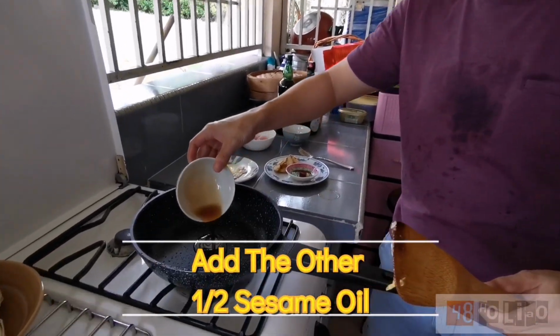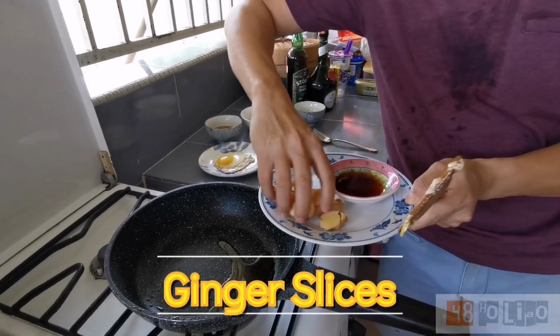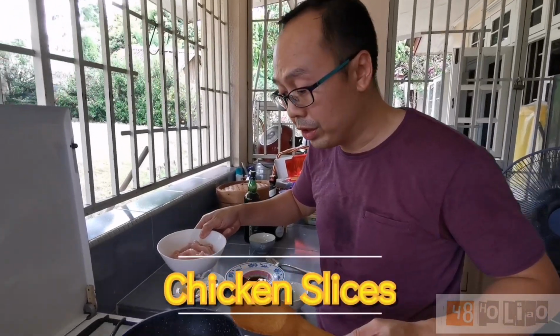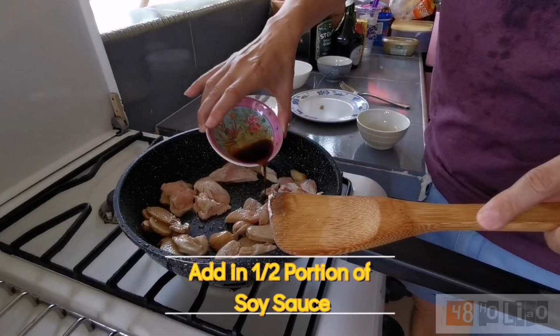So we put in the rest of the sesame oil, and also the ginger. Two minutes later, you will smell the fragrance of the ginger. Put in the chicken slices. Okay, put in half of the soy sauce to the mixture.